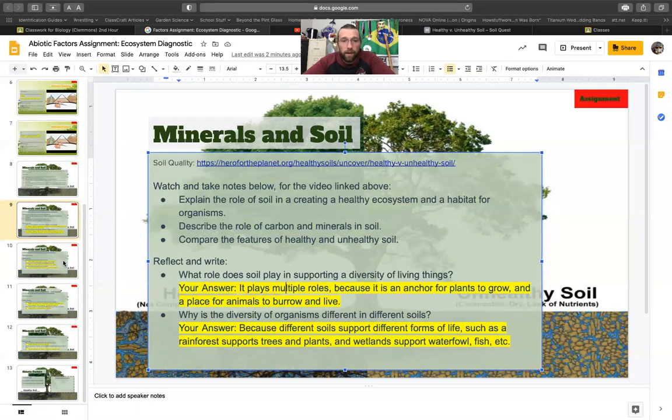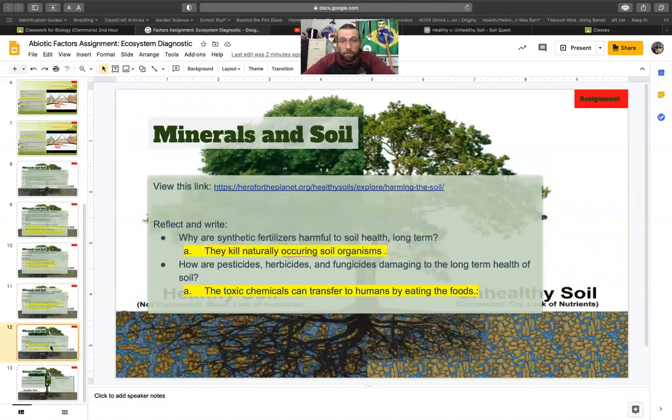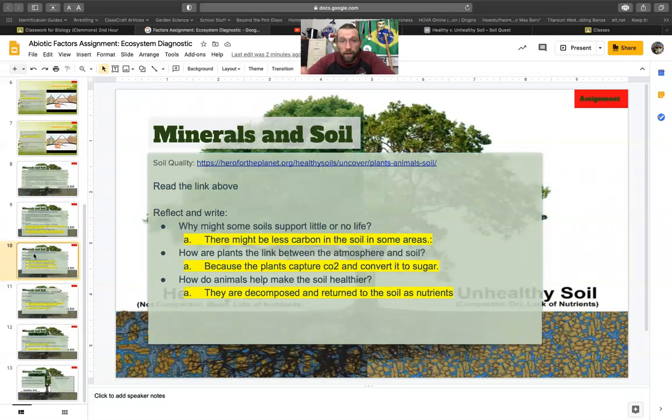The important thing about these types of answers is the more the better. The more you explain yourself, the better I will be able to understand where you're coming from, and that will increase your likelihood of getting a good grade. The shorter the answers, the harder it is to interpret whether or not you understood what you were supposed to get out of the assignment.